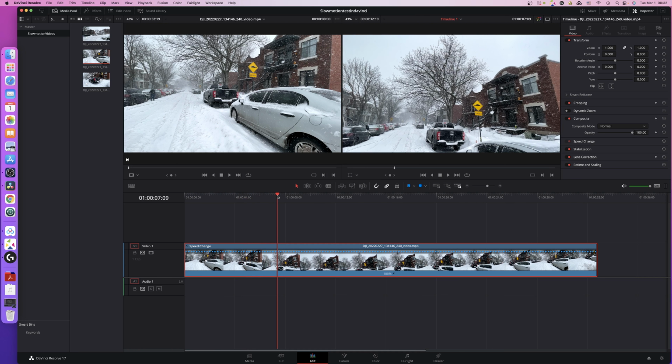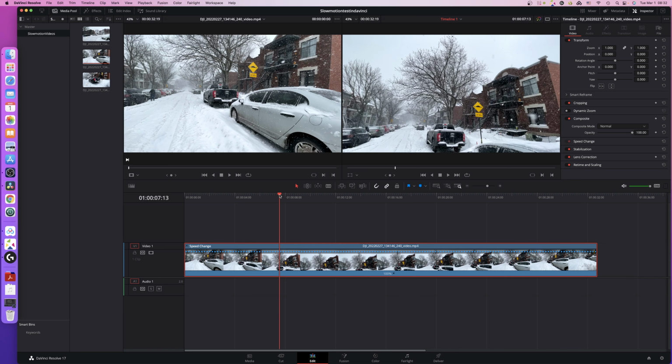The first point I choose is when the person is in between two cars, just here.